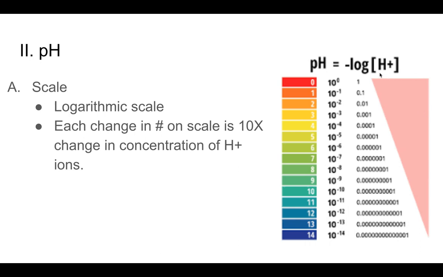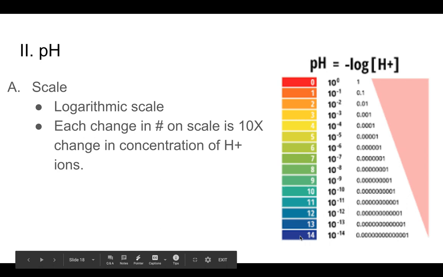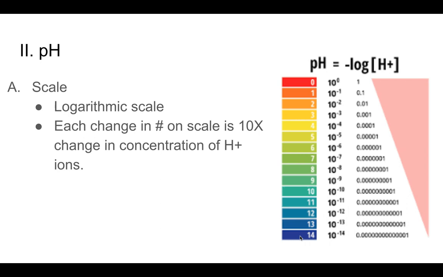ions. And because it is a negative logarithmic scale, that means that each time we move, we are producing number values that are smaller and smaller, which should make sense because we know the most hydrogen ions exist at these pH numbers up here. But as we progress towards 14, there are fewer and fewer hydrogen ions in the solution.